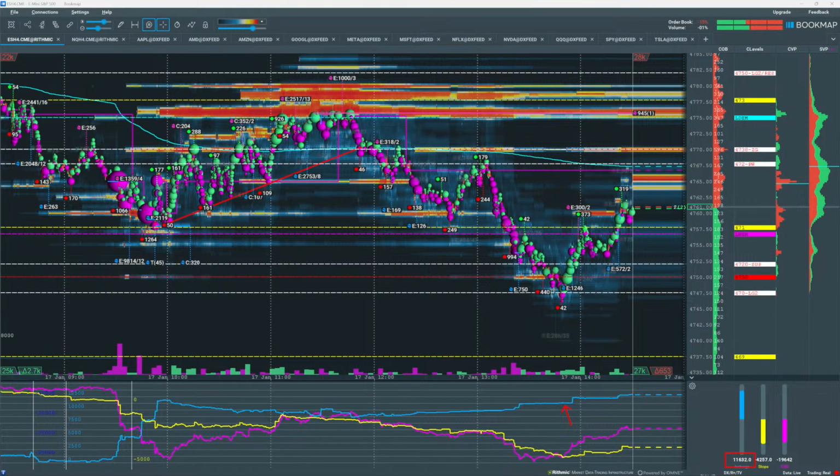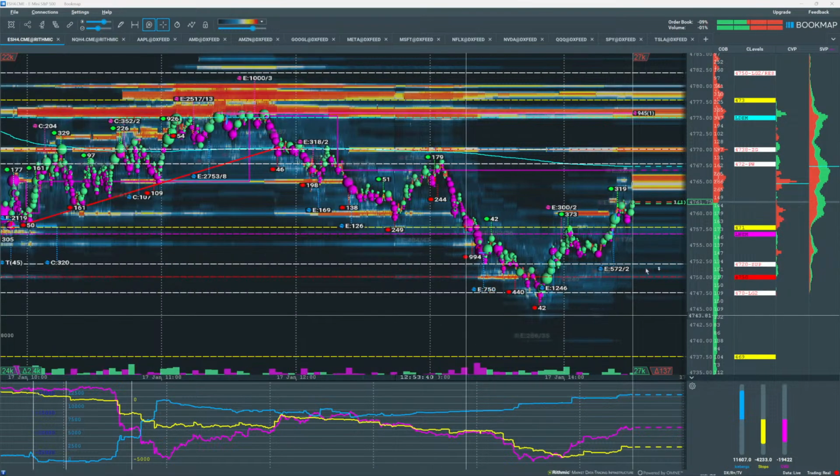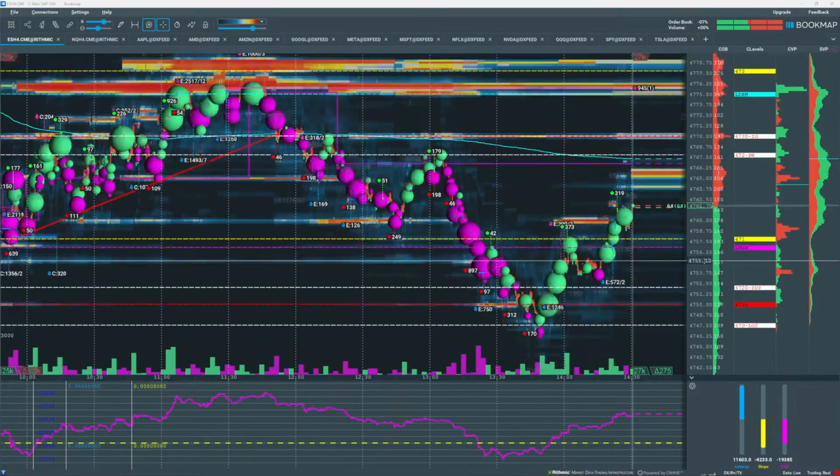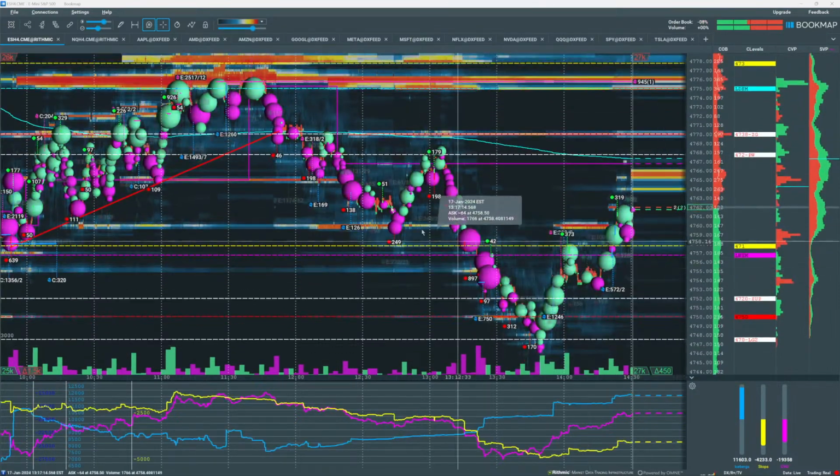But again, right now it looks like 470 may be support. There were some iceberg orders coming in. Shift in order flow, aggressive buyers starting to come in, shown by the green volume dots. And if price continues to move higher, you would expect to see some buy stop orders starting to fuel the move higher.